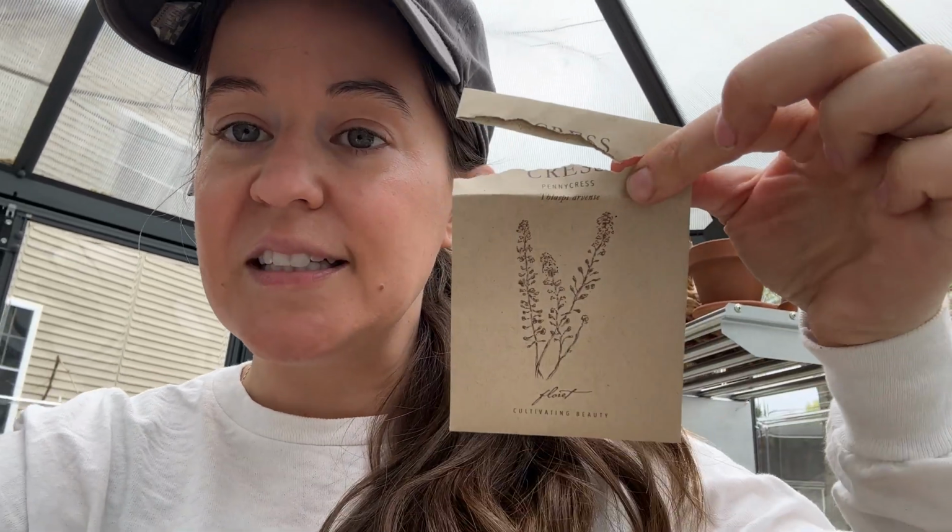But the name of the game right now is to get the dahlias in and ready, and plant some more of my cut flower seeds. So, here we go. I did Love in a Mist. I planted some of that yesterday. Some pennycress. These are from Floret Flowers. I did a little bit of mignonette. I had started the seedlings. Most of them got crispy. I have one more to put out. So we're going to have a whole slew of different things, and it's going to be a very creative and fun year.